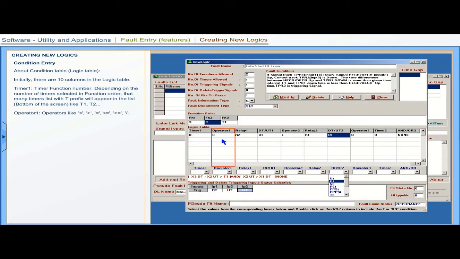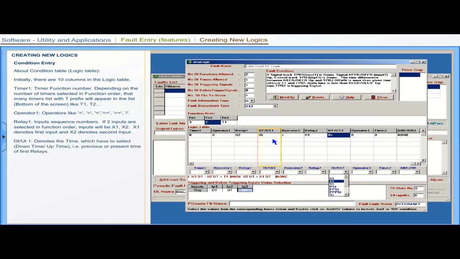Operator 1. Operators like smaller than, greater than, equal to, lesser than or equal to, greater than or equal to, and so on. Relay 1. Inputs sequence numbers. If 2 inputs are selected in function order, inputs will be x1, x2. x1 denotes the first input and x2 denotes the second input.